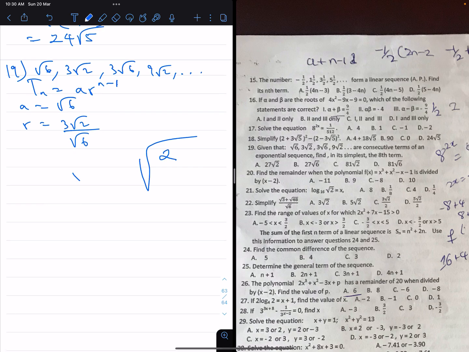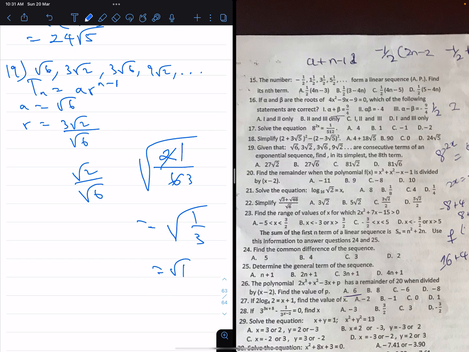This is the same as, look at that, root 2 over root 6. The same as saying the root of the ratio 2 to 6. Exactly. Which is 2 here 1, 2 here 3. That's root 1 over 3, which is the same as root 1 over root 3, because root 1 is 1. Root 3 is root 3. Do you understand?